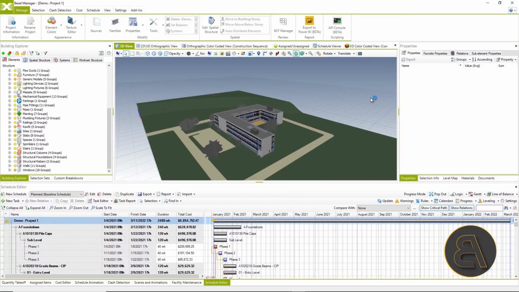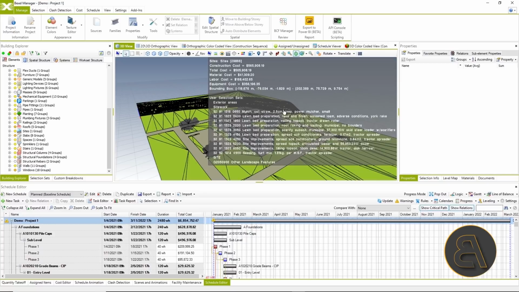Now in this part of the video, I'm going to be showing you how to enrich the BIM model with information. So you can use the Bexel Manager in order to add information to the properties, which can later on be visible in Revit as well. Now any data that we create for our model, we can add that data inside of the properties for each model element. So this way we can create information in Bexel and then feed it into the model.